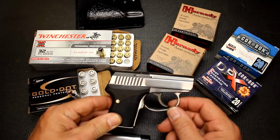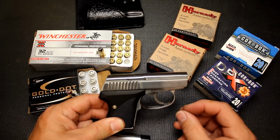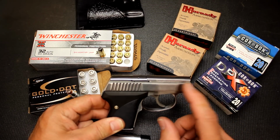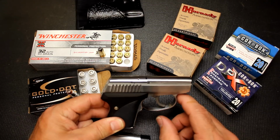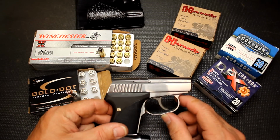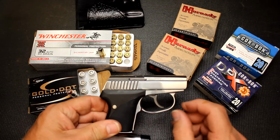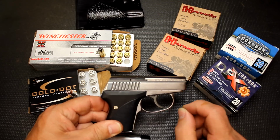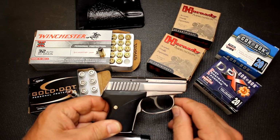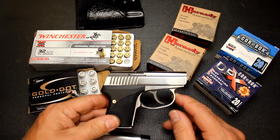We can't see it, but what that does is allows the case to expand, and then the extractor pulls it out. If you don't keep that clean, it can cause a few issues. So you need to make sure that you do keep your firearm suitably lubricated. And one of the things they recommend is taking some oil with a Q-tip or with a pipe cleaner inside the chamber and just cleaning out that recessed area. It's toward the front of the chamber.